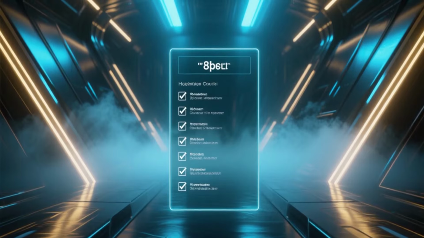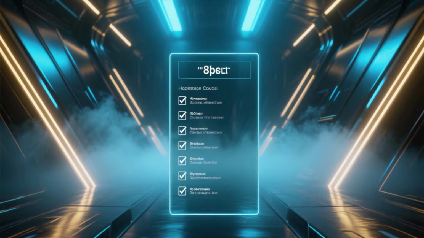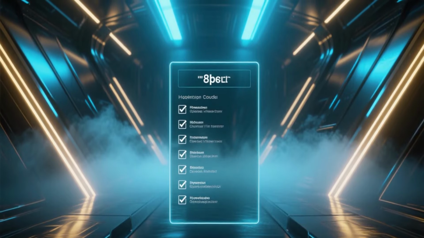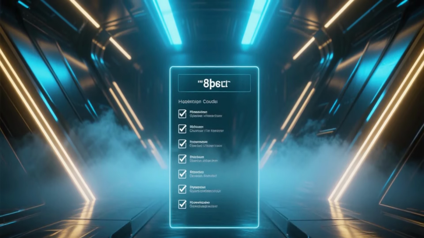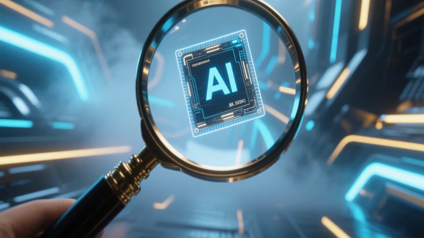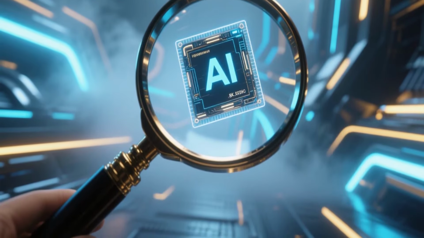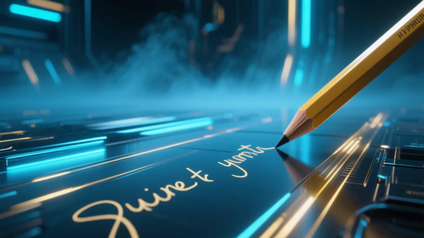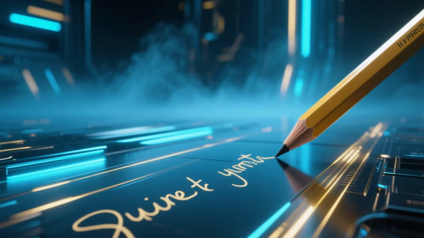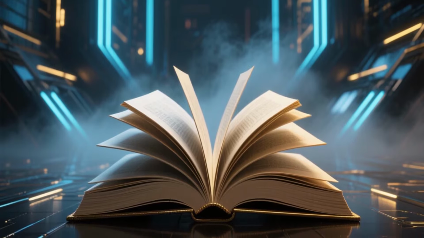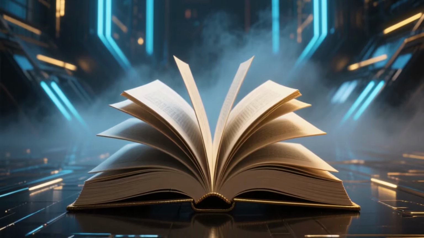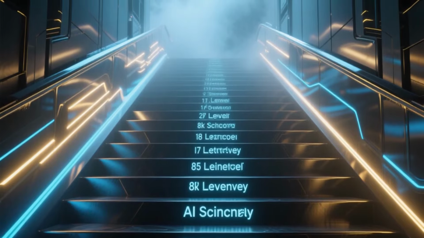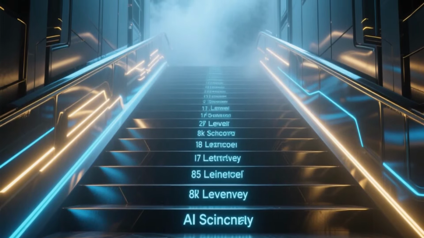Let me simplify everything for you. Here's what really matters. Be clear about what you want. Give enough context so the AI understands your situation. Look critically at what you get back and identify what needs improvement. Refine and try again until you get something useful. That's it. Everything else we've covered is elaboration on those basic principles. Start there, and as you get more comfortable, you can add more sophisticated techniques.